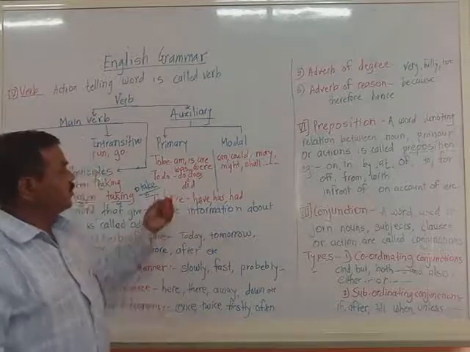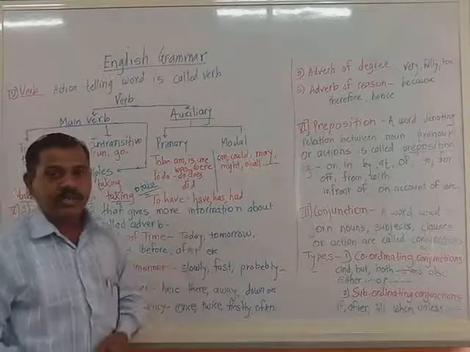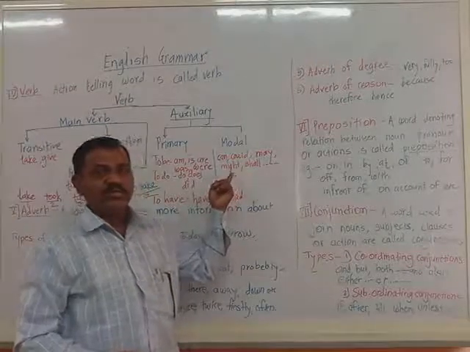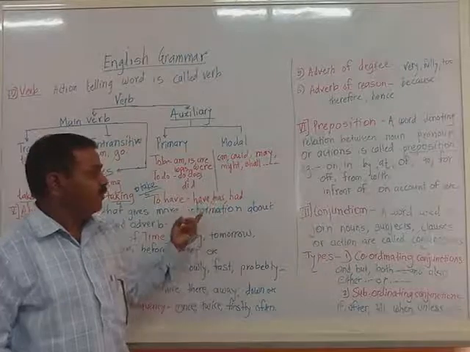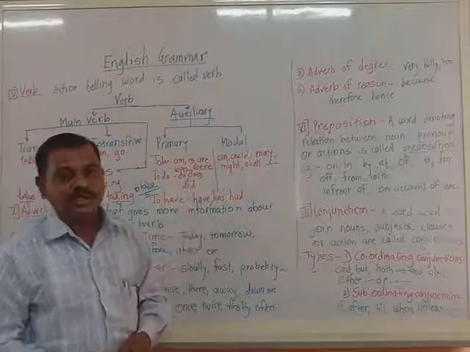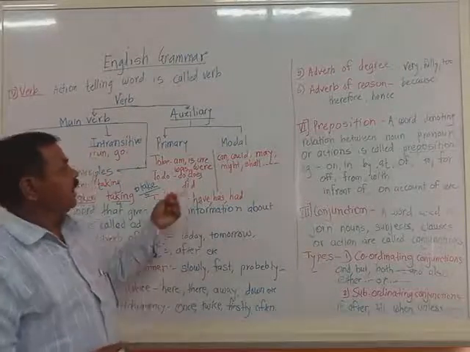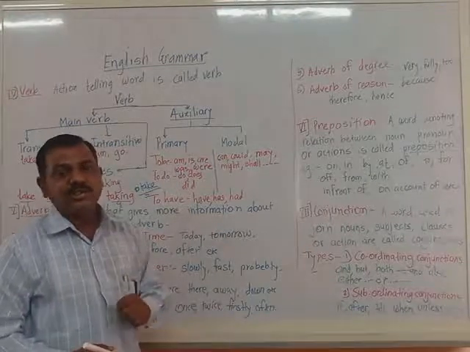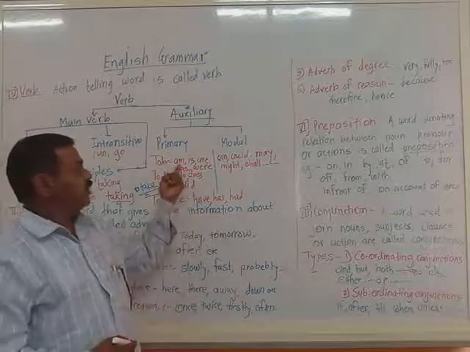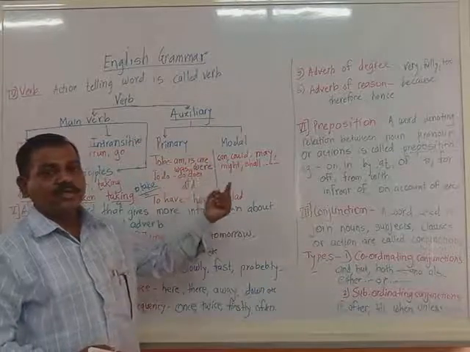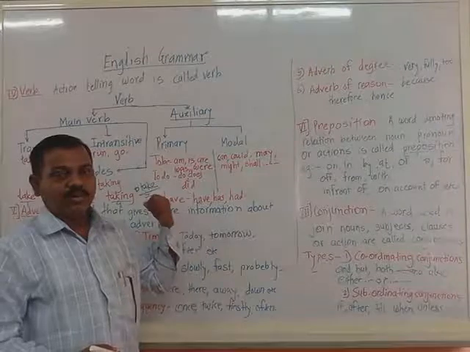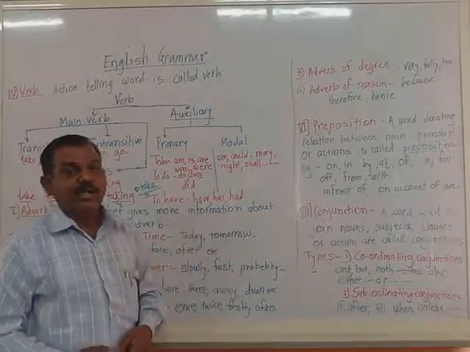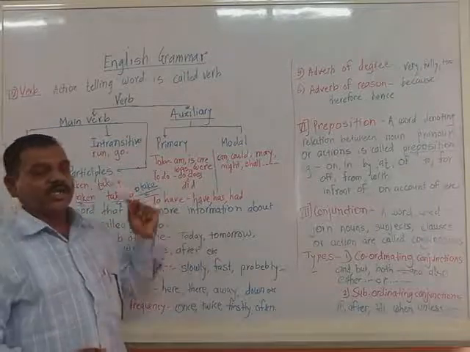Each and every primary auxiliary can be used as the linking verb and sentence can be written. But in case of the modal auxiliaries, we have to take the support of main verb and then some meaning is completed. Suppose if I say, I am a teacher. That is linking verb. I, that is pronoun. Am, linking verb. A teacher is noun added there. No main verb is there. But the sentence is completed.